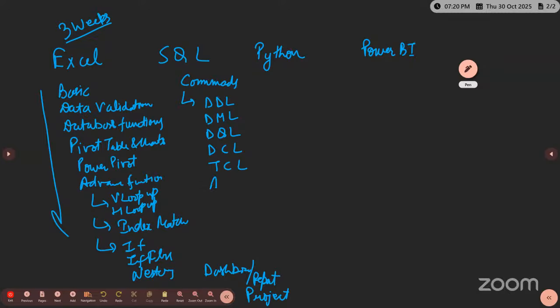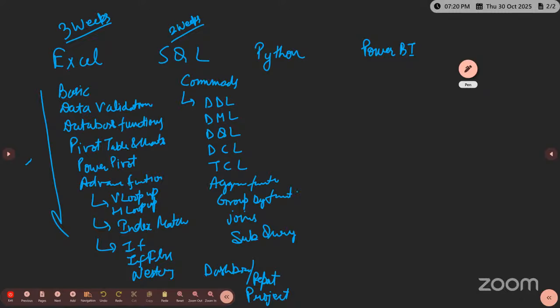We have different functions like aggregate functions, then group by functions, and lots more that I don't remember right now. Then we have joins, a very important part, and subqueries. These are the topics that we cover in SQL. This will take 2 weeks. Due to the limitation of time, we have chosen only these topics in SQL.